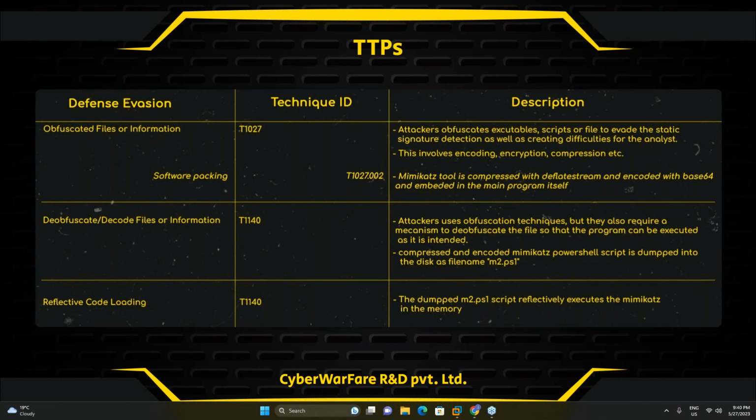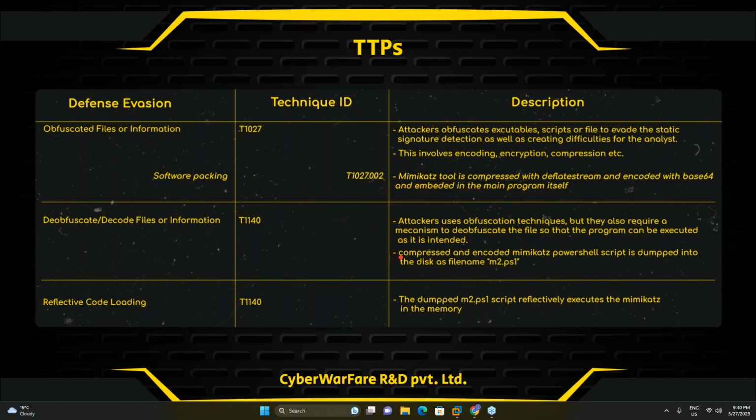So that's the deobfuscation. In this case, first they decode the base64 encoded buffer, and then they decompress the compressed buffer using the deflate stream, which gives back the obfuscated PowerShell script, and then mimikatz will be invoked.